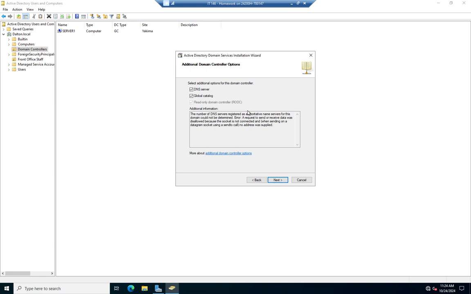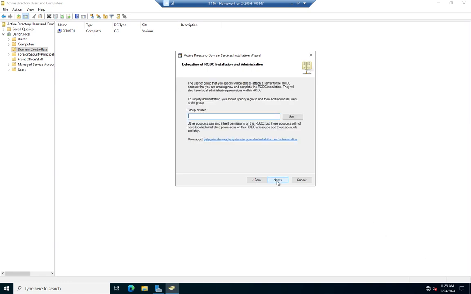That means I'm going to have a local DNS server in Prosser. I'm going to have a local domain controller for authentication, and I'm going to have a local global catalog server for faster lookups. Now that means all of these operations down in Prosser should run a little bit faster and easier, and be less reliant on sending traffic across that wide area network link. And if the link goes down, they can hopefully still have some functionality. That's what I want. So I'm going to go ahead and click next.